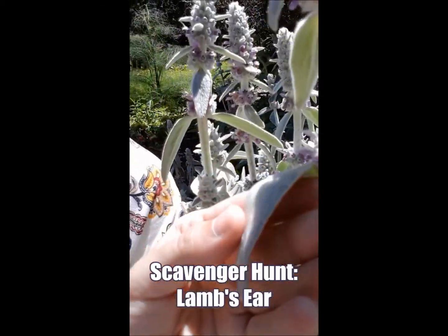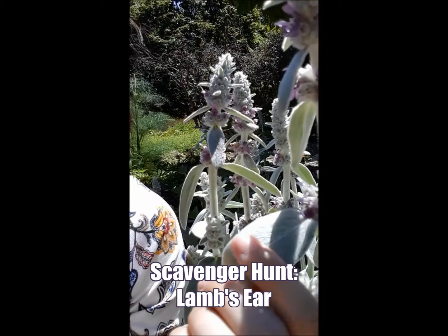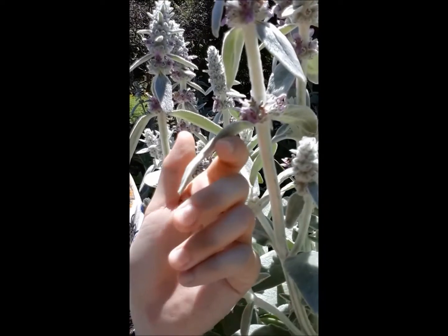Usually when you're on a hike, you have to be very careful what plants you touch, because some of them might be poison ivy. Poison ivy can cause irritation on your skin — it can make your skin angry and be difficult to get rid of. But there is one plant that I love to touch, and it's called lamb's ear. Lamb's ear is called that because it's very, very soft — it's kind of like a green lamb's ear, like a baby sheep, so soft it feels like you're petting a cat's ear.